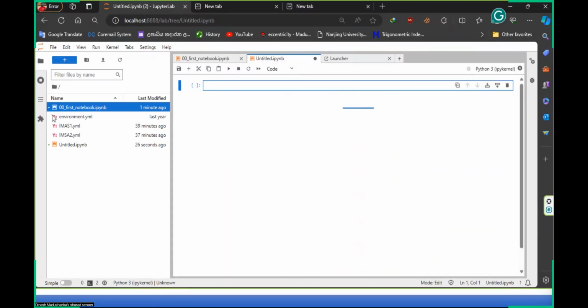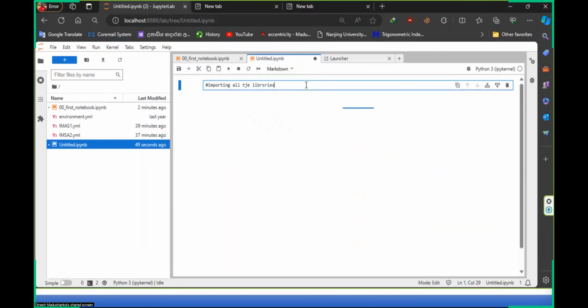Now in your workspace, you can see Untitled.ipynb, created in that working directory. So now I can work with this one, like hash importing all the libraries. So this one will be markdown, and hit enter.